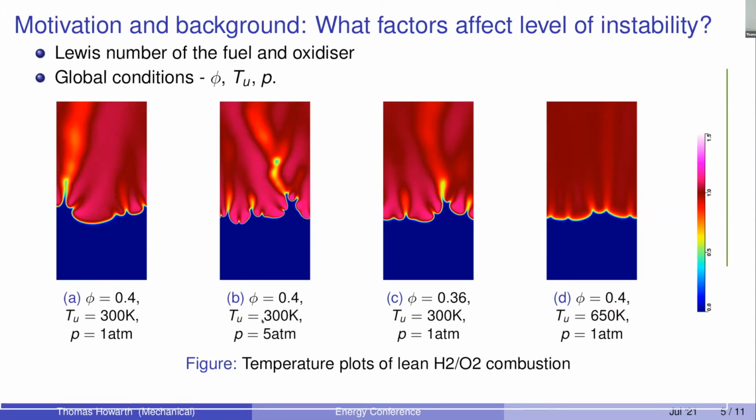If we increase the pressure, we get more wrinkles, hotter spots, and the flame moves faster. If we decrease the equivalence ratio, again we see more wrinkling, and it moves faster. However, if we increase the temperature, the flame is quite flat. In a methane flame, you generally don't get these exceptionally wrinkled flames. You just get red in the post flame, no pink regions, and usually maybe one big cusp or something like that.